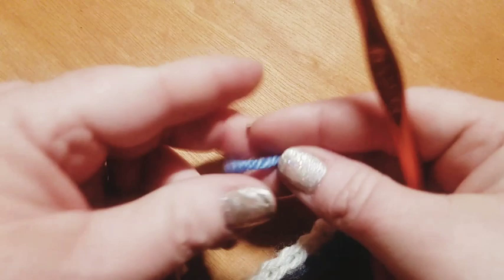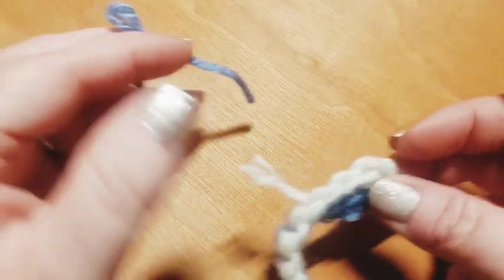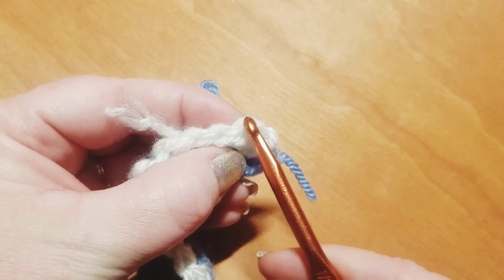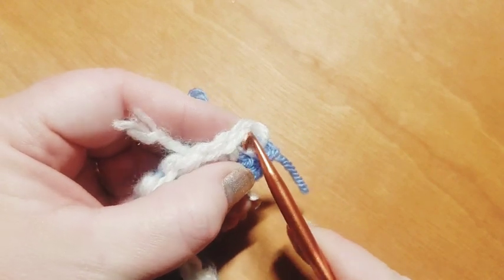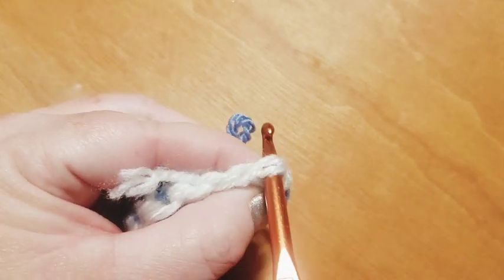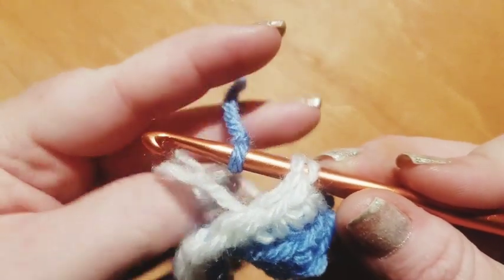So we're going to grab our yarn, and just like we've been doing before, we are going to do a slip knot. We are going to find that very first stitch in the row, and you can see it's your first V, and that is where we're going to insert our hook. We're going to make sure we go under that V so we can do our traditional single crochet to start out our row.